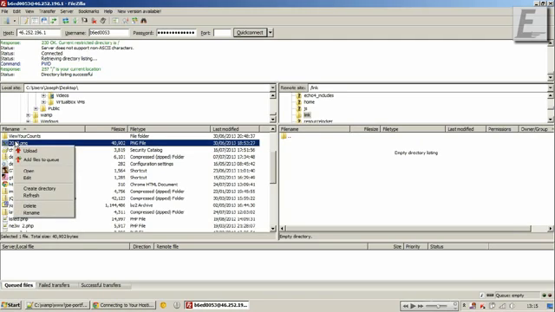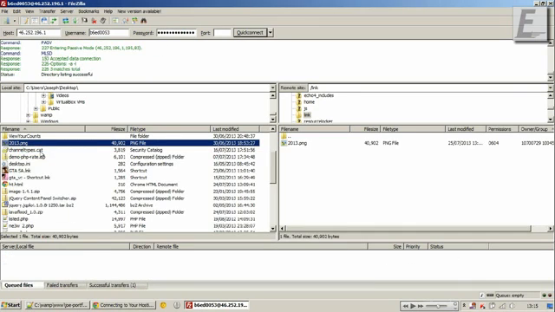You can go right click, add to queue if you're already uploading files. You can create a directory on your local host. You can refresh, which will refresh the list of files if new ones have been added, create, and so on. You can delete, rename, all on your local host, or on your system, your own computer, as well as edit and open. So we're going to click upload here.